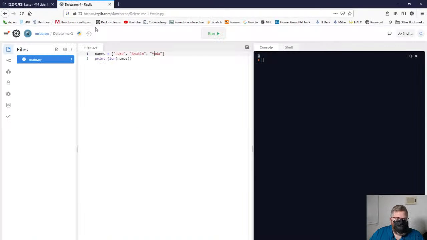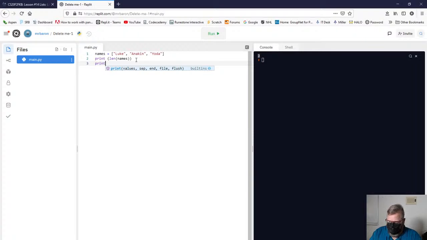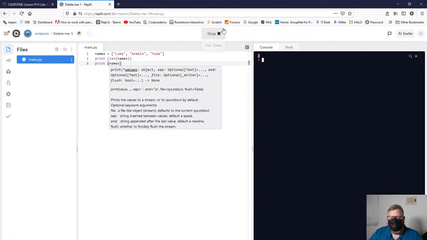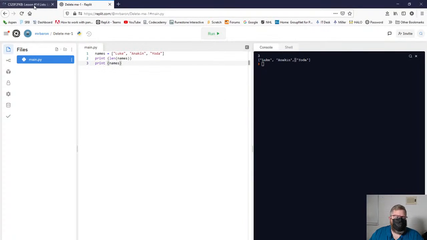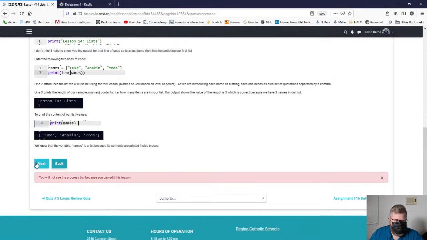Now if I wanted to print my list, I just say print names, and it goes through and prints all of them. It's not very clean when it prints them because it includes the braces, quotations, and commas. So we want to try and clean that up a little bit in the way we print it.